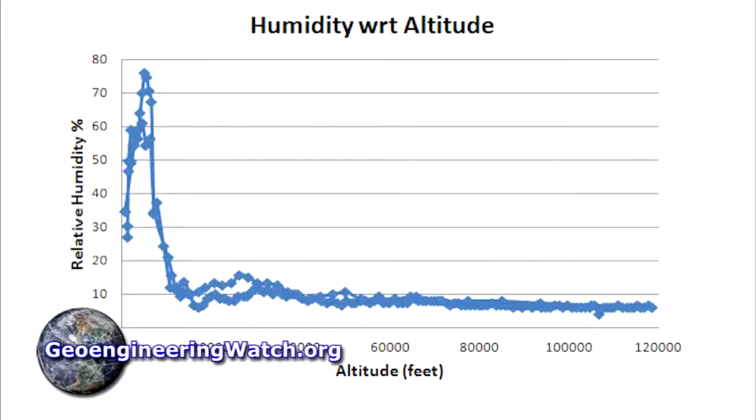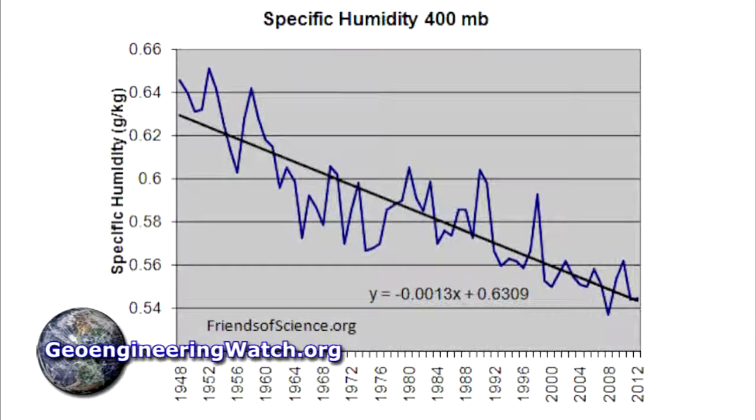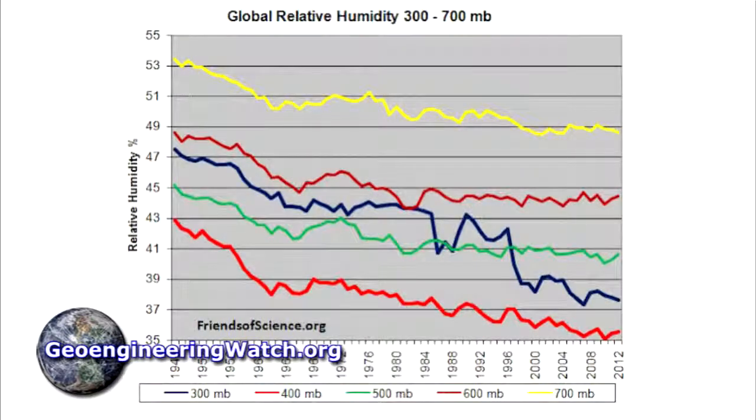Even though higher altitude humidity levels are naturally very low, atmospheric relative humidity levels have been declining even further since the late 1940s, which, by the way, is when climate engineering was first deployed on a significant scale. Less humidity in a warming world is completely contradictory to the laws of physics. The atmosphere holds 7% more moisture for every degree of warming as measured in degrees centigrade. The only way atmospheric relative humidity can be declining, given the fact that the world is warming, is geoengineering.